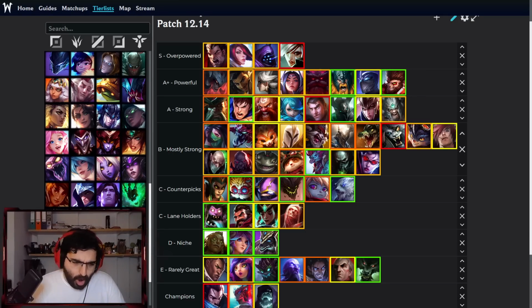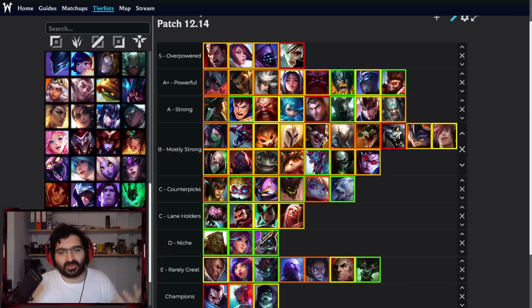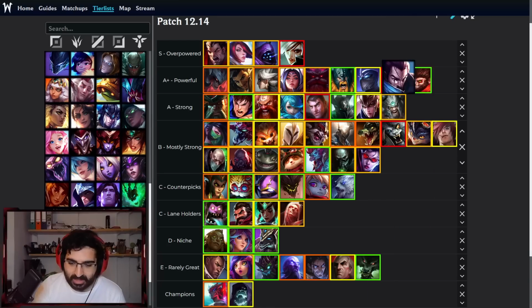Now, you can't tell me Wukong has a lot of skill, that you gotta use your clone smartly to dodge abilities and stuff. No, you don't have to do any of that. You just gotta use your clone as a gap closer or to cross walls or whatever, right? Just use it as a dash, basically. You can just be completely oblivious to your clone existing and still do well as Wukong. He's not difficult to play at all.